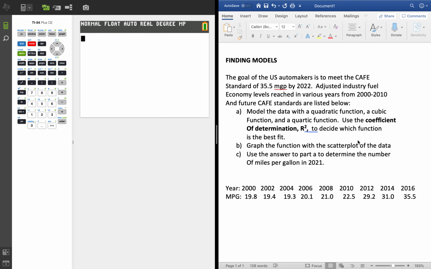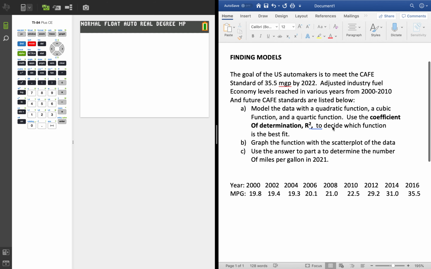Okay, the title is finding models. We're going to find models of cubic models or quartic models or quadratic models that fit sets of data. So that's where we're going. I'm going to do that with you, showing you one example and show you the calculator steps so you'll have them with you all the time. Anytime you need to go back and review this video, you can see the calculator steps, and that should be enough to help you, I hope. And we'll work on it in class tomorrow, obviously. So here we go, finding models.